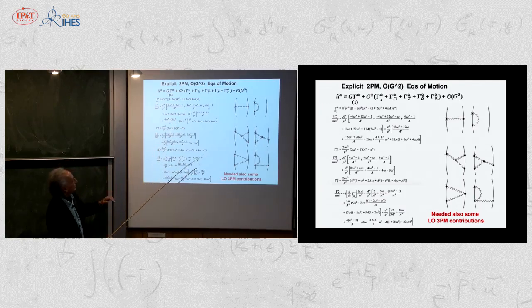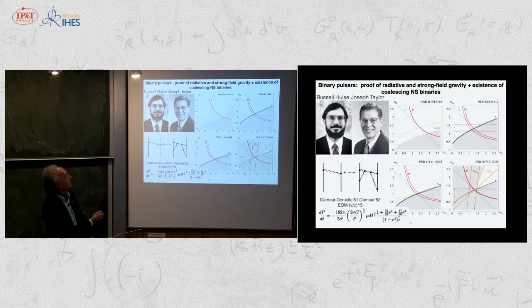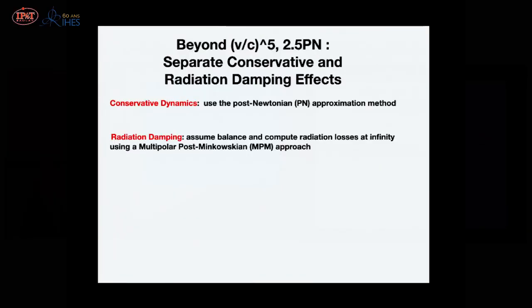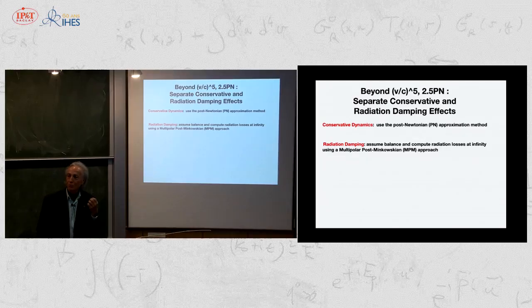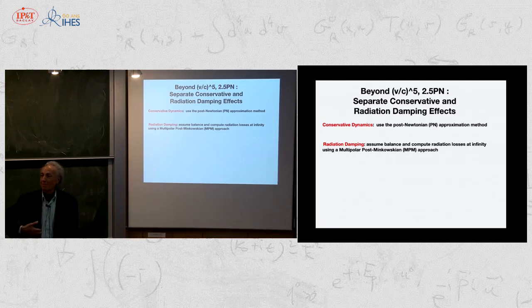And then we went to some two-loop terms also. Anyway, at the end of all this method indeed gave the equations of motion of two neutron stars up to a level where, with Natalie, we could compute the orbital period change, and this was in agreement with the observation of the binary pulsar. Okay. So the post-Minkowskian method was used in order to avoid having a method which is only valid in the near zone, okay? Because it makes no near zone assumptions. But the problem is that it is difficult. It's actually, this method leads to complicated integrals. We will come back to this.